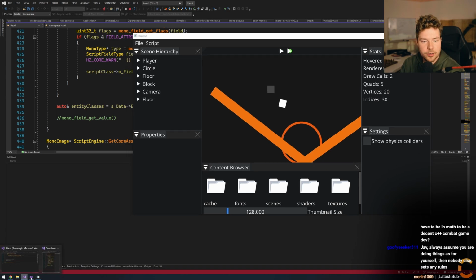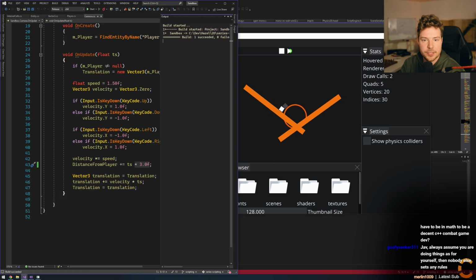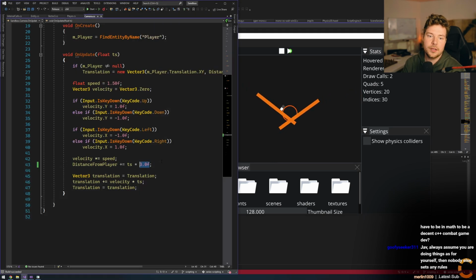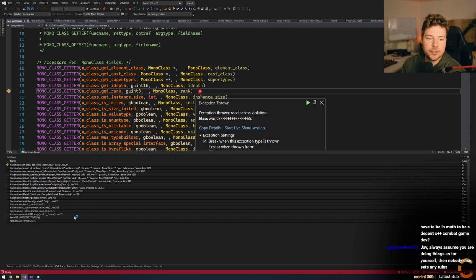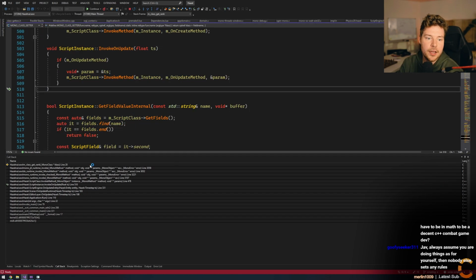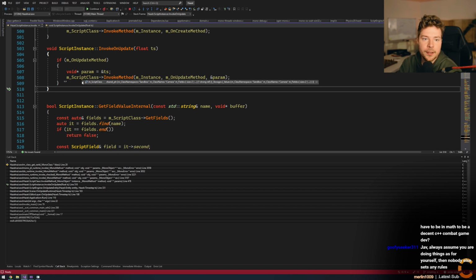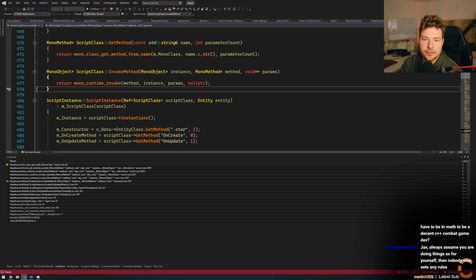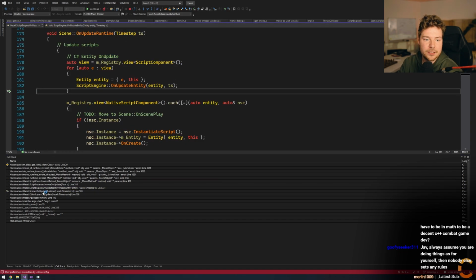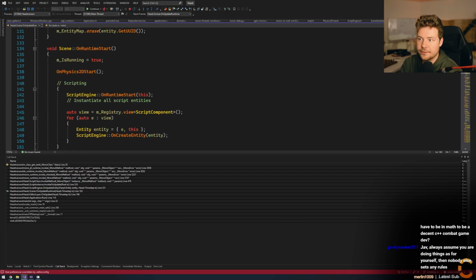We can take a look at it briefly. Let's just run that again. I'll hit play, and then if we go into Sandbox, let me adjust something, build it, we get the crash. At least it's a predictable crash. And you can see it's because it's trying to invoke this onUpdate function. I'm guessing this script class has just gotten deleted, but then it would have gotten replaced though, wouldn't it?